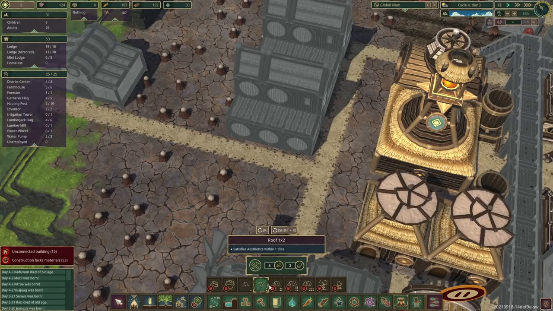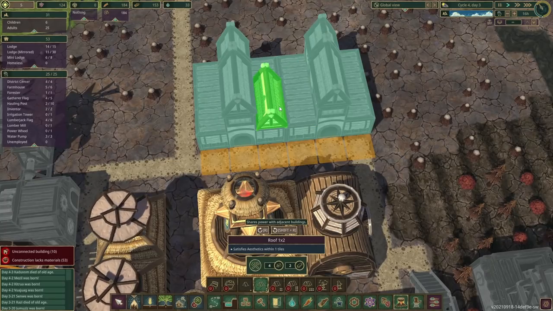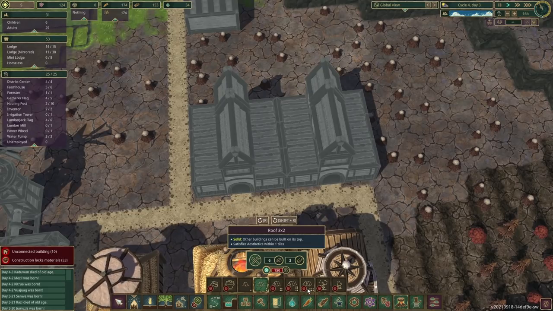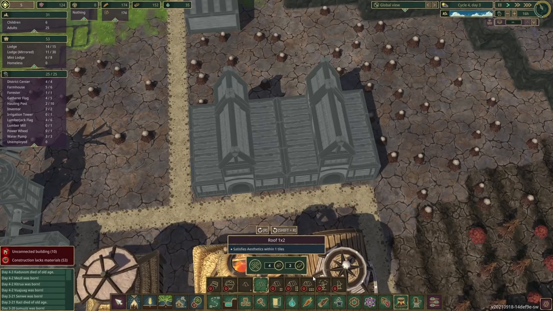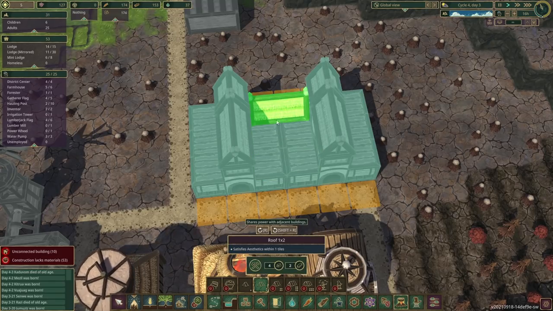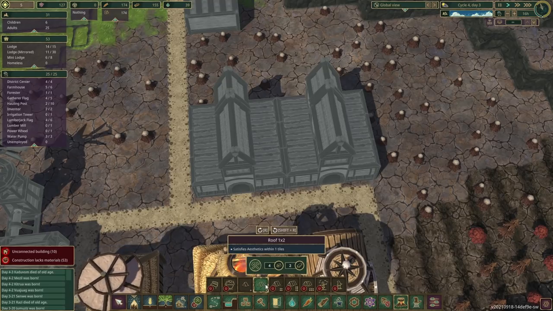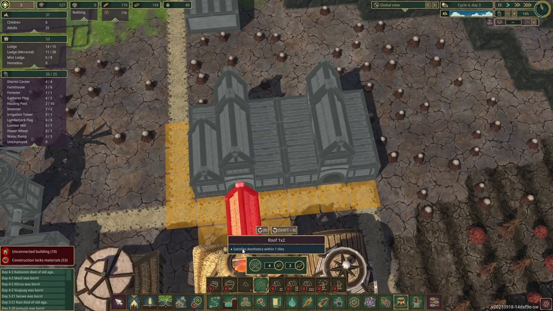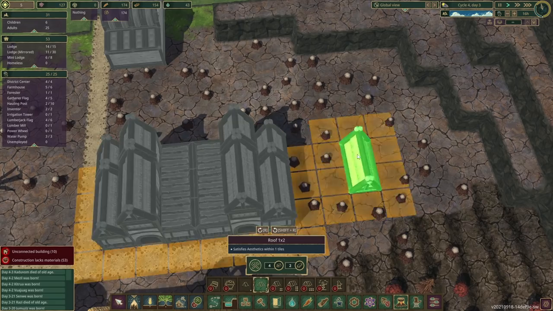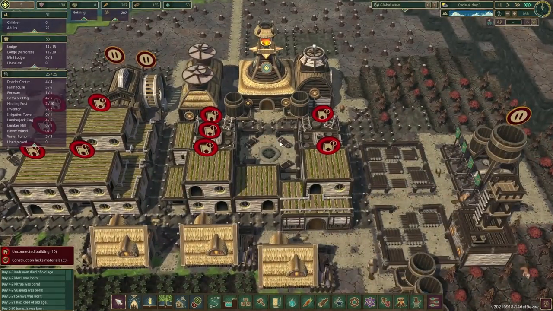One by two. Enough science points for that 3x2, which we could put in here, in the middle, which would look pretty cool. Then we got a 2x3. I think I'm fine with just doing that for a warehouse type areas.